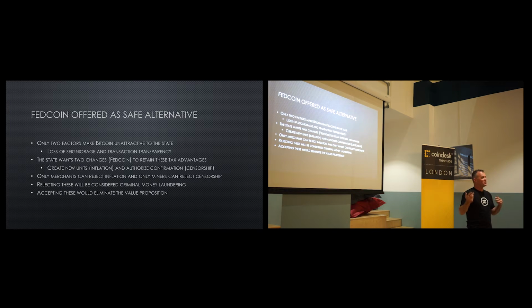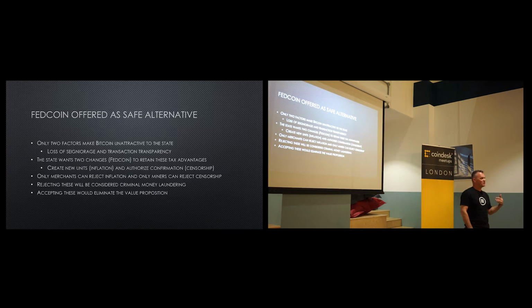But if we make these two changes, so the state comes along and says, well, this is illegal money laundering, but if we go to Coinbase, we go to all the big miners, we go to all the big online merchants, and we say, if you do these things, you're okay, they will do them, or they will be out of business, or in jail, right? So they don't have a choice.